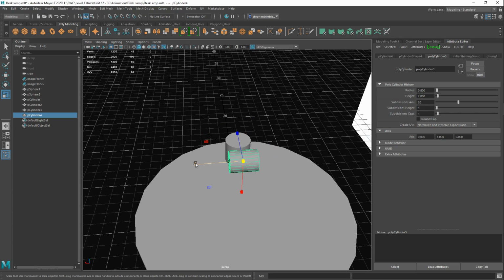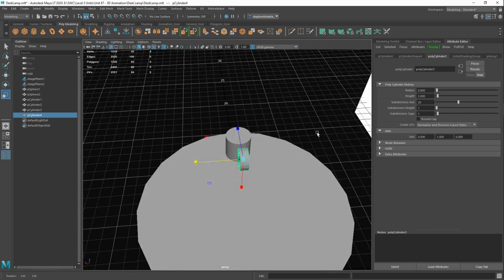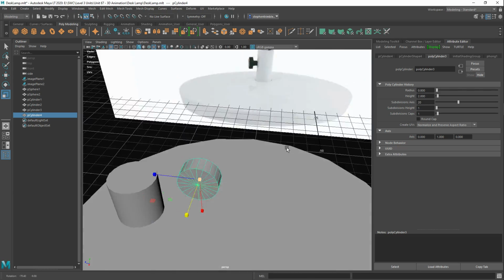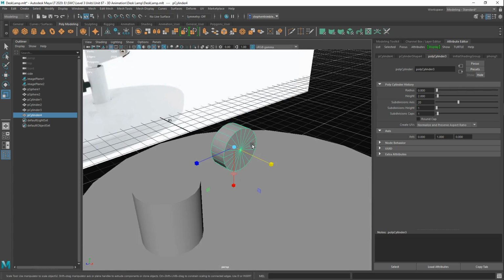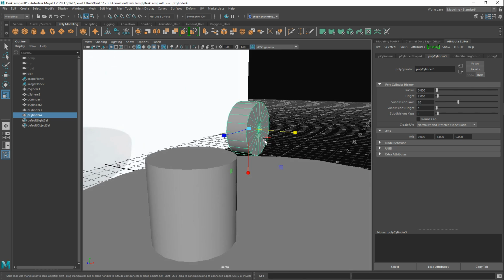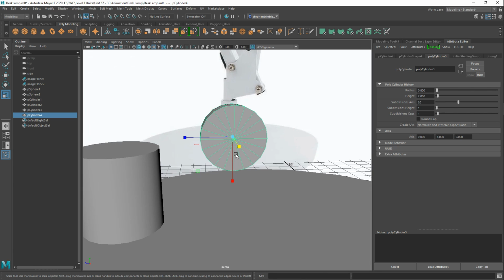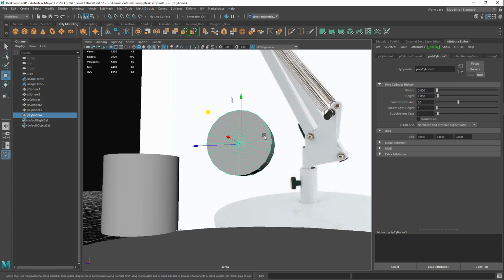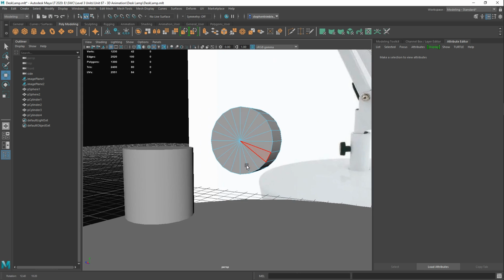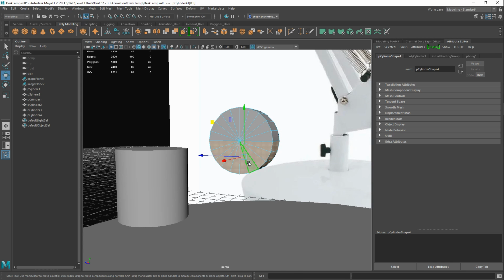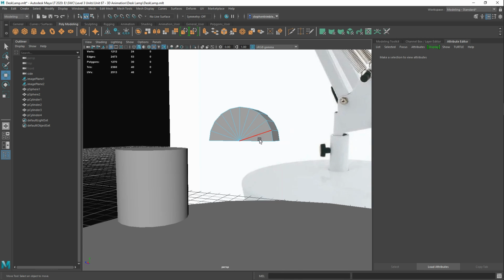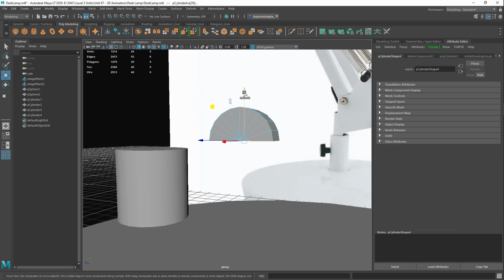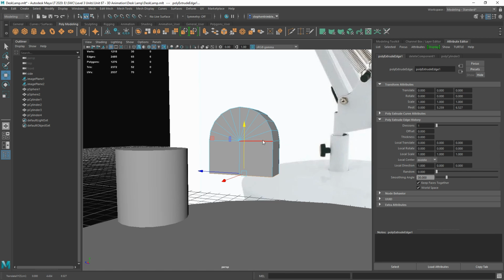I'm going to scale this, so I'm going to scale it like so. This again isn't going to be 100% accurate. Maybe for the first time that I do it, I may need to modify this later on, but we'll work with it like this so far. I'm going to go to face mode, and I'm going to delete the bottom half, and then go to edge and hold shift and drag down to extrude like that.